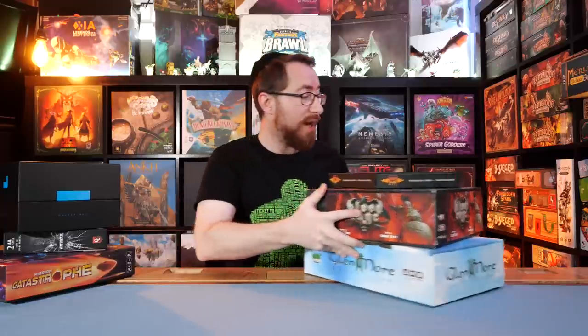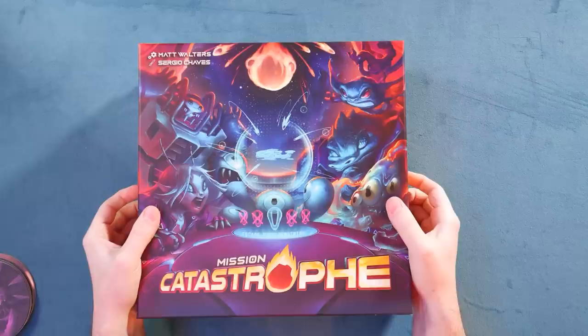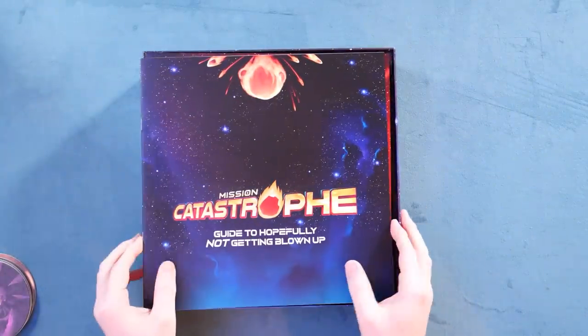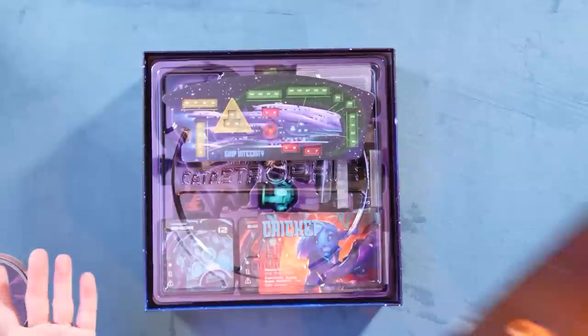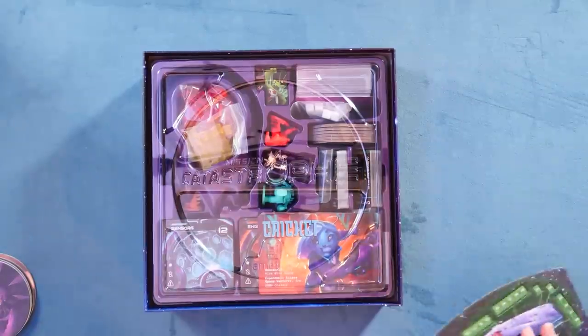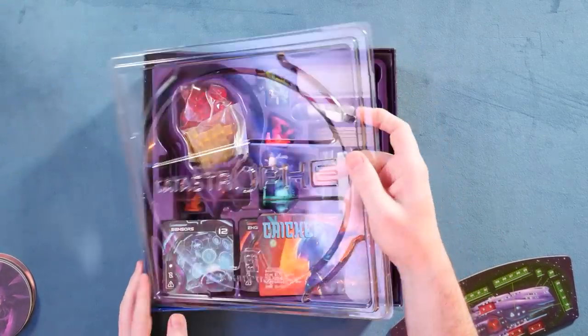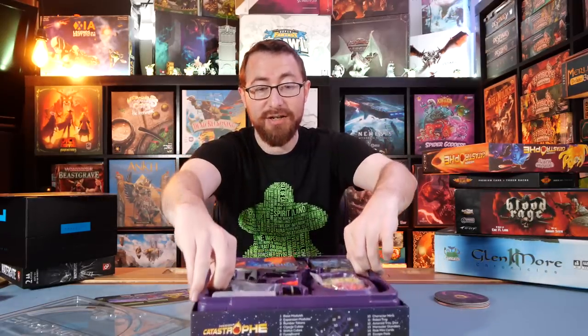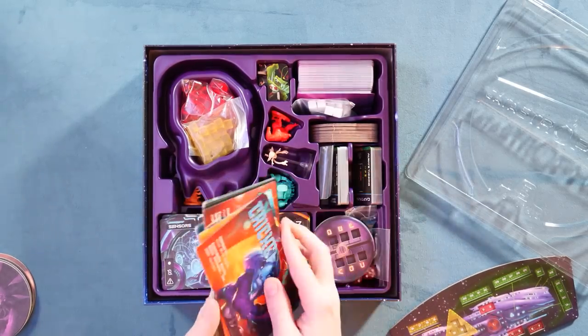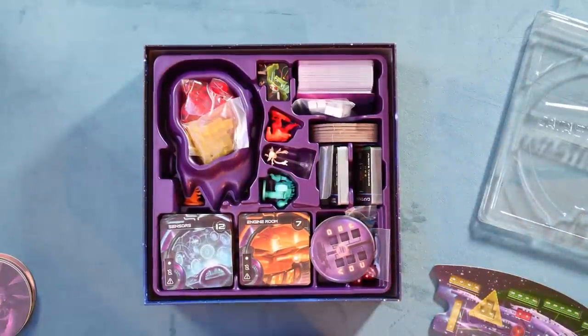Let's move on to Mission Catastrophe, which just showed up from Carver Alchemy. I unboxed it and decided I wanted to talk about it and show you the game. We're going to go ahead and open this up — not doing a full unboxing, but showing you some of the stuff, because there was one particular moment I was incredibly impressed by, from Game Trays and from Mission Catastrophe. This is the insert for Mission Catastrophe — everything beautifully stored in a variety of different ways. We have the various character cards. This is just a premium product — I'm showing you the deluxe version of the game.